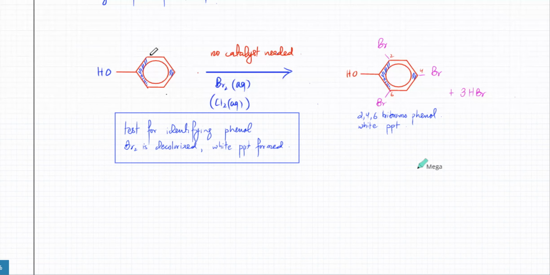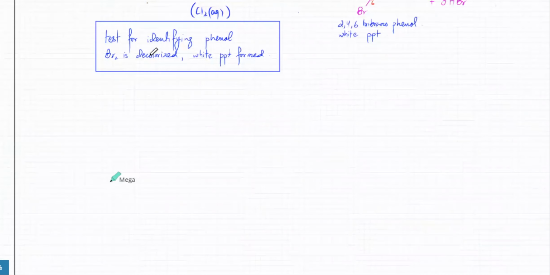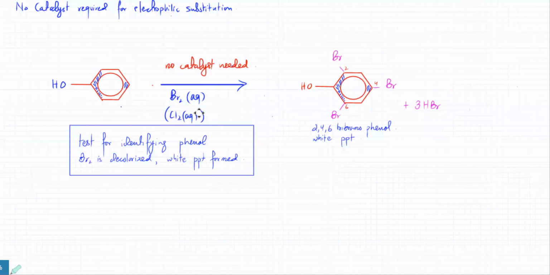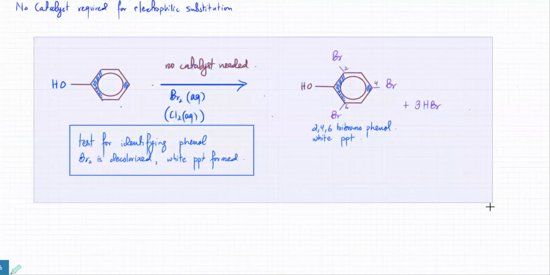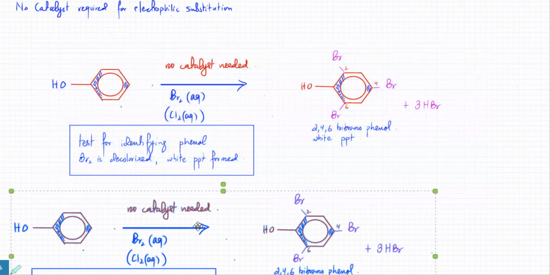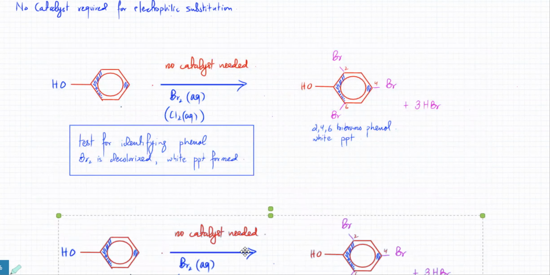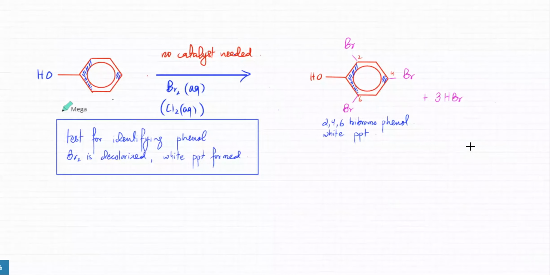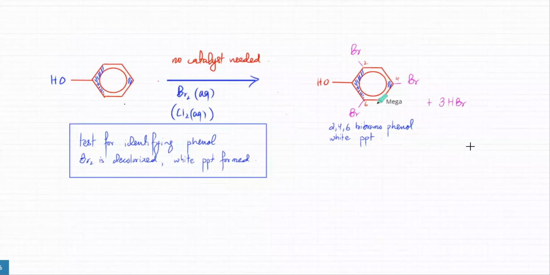Yes, sir. So now let's talk about nitration. I'm going to talk about nitration because remember, there were 2 electrophilic substitution reactions. There was bromination, and then there was nitration. I'll just copy the same and use that for nitration. So the first one is for nitration. That's also easy.